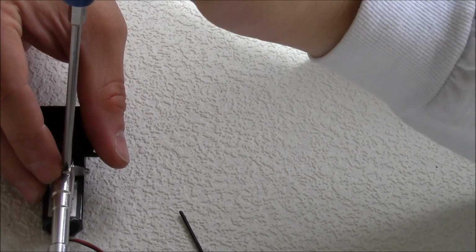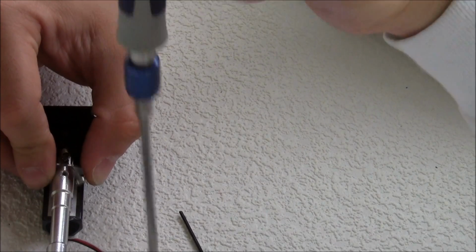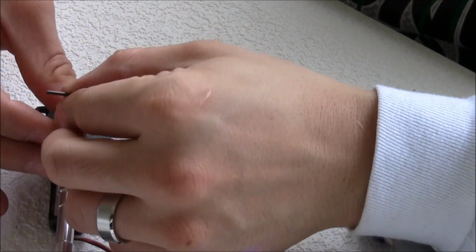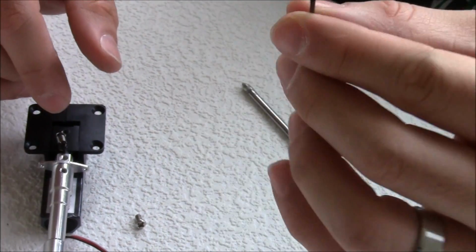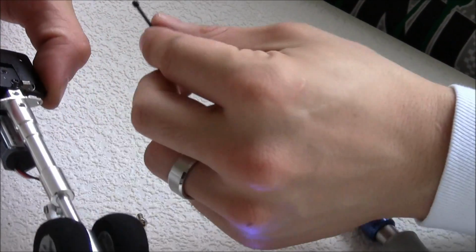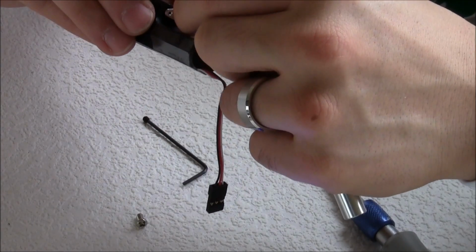So I'm just gonna get this spring out of the way real quick, so that we can access this grub screw right here. I'm gonna go ahead and undo this. It was about hand tight, which is okay, but when you're dealing with these little grub screws, I'm sure the camera's having trouble focusing on it, if they were to come loose, think about it, if this was to come loose, there goes the retract, you know what I'm saying? And you don't want that at all.